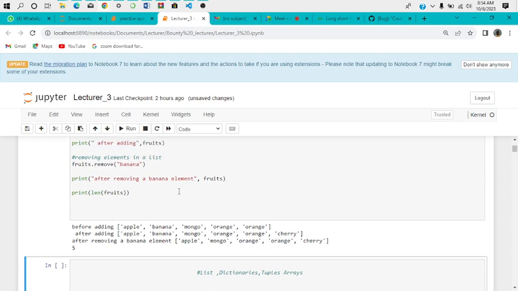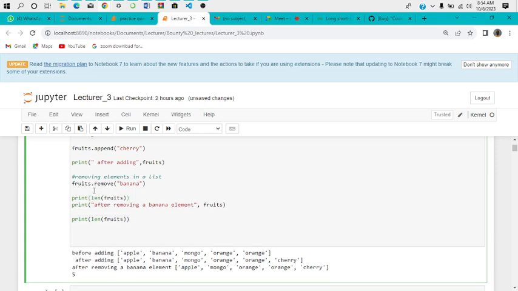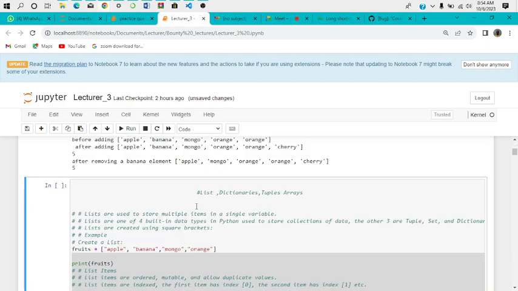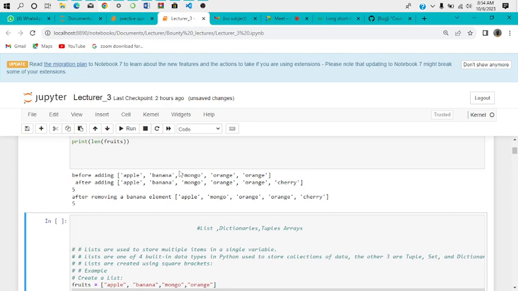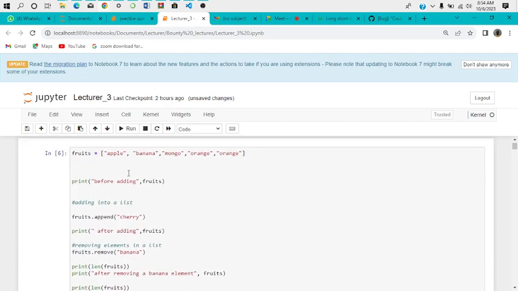But if we had to print the length just before removing banana, you'll notice that we'll get 6. You can just run this. Why are we getting 5?